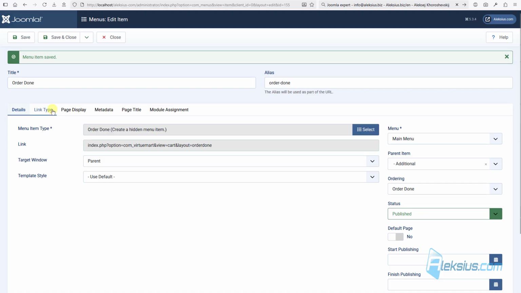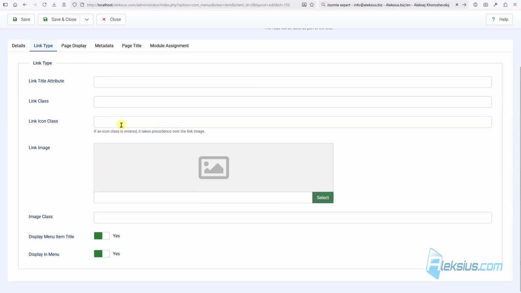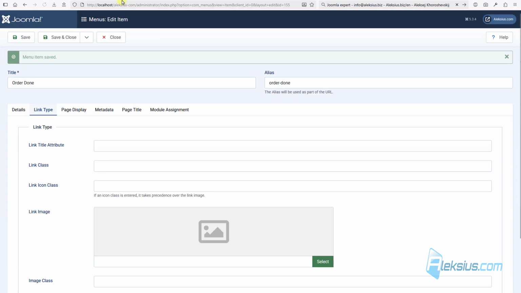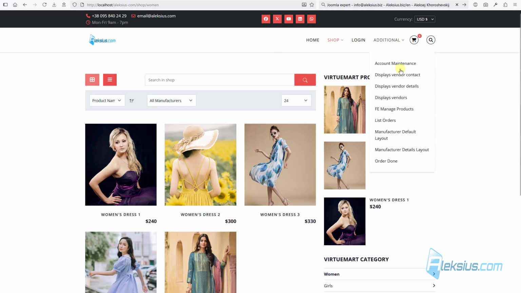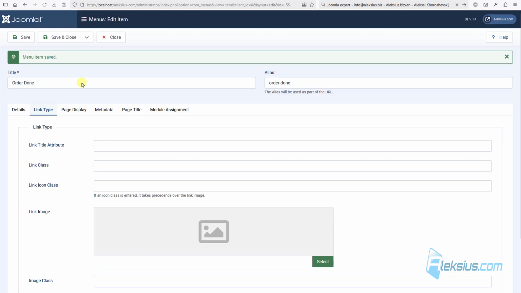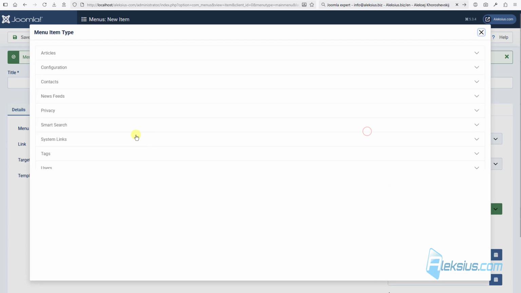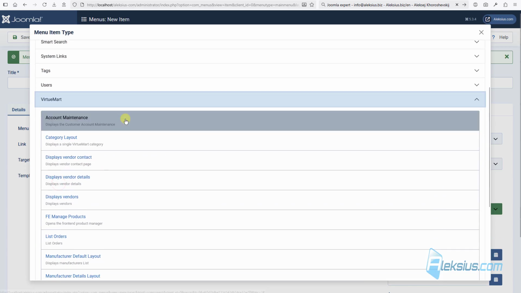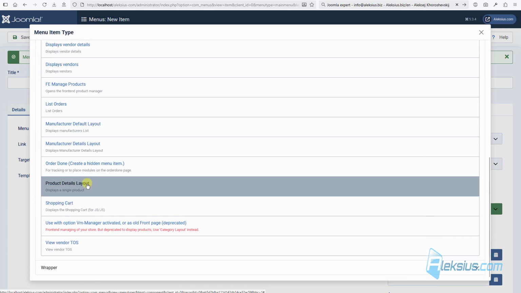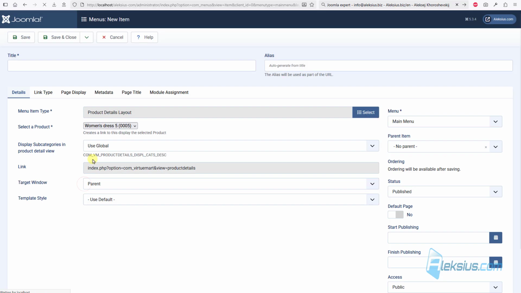As I mentioned before, I make this menu item hidden. Just no display in menu. Here we can see it, update the page, and now we won't see it. The next menu item will be product details layout.